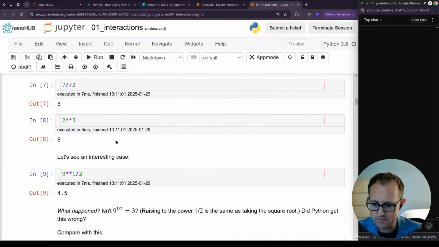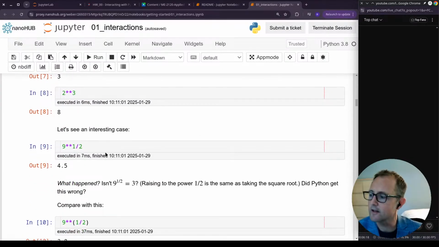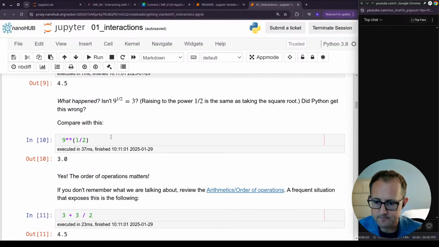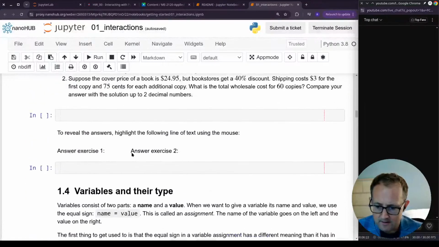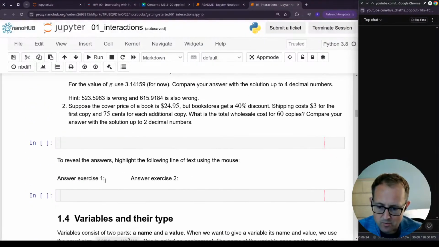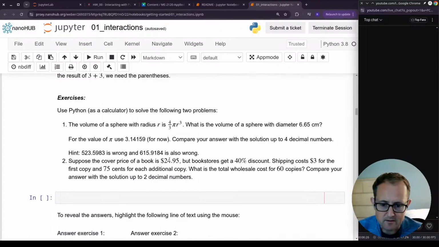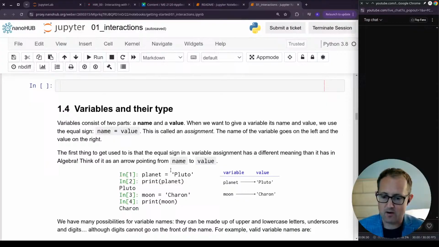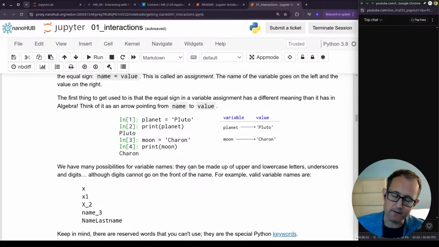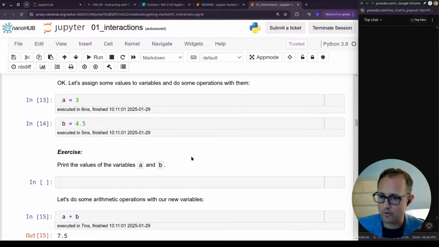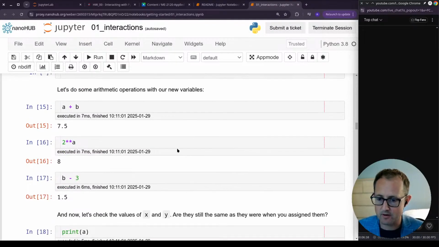Okay, so there's Python kind of using it as a calculator. And let's skip down. There are a few exercises in here to practice using Python. I'm going to skip over these for now, but take a look at them, especially if you haven't used Python in a while, or you want some practice with Jupyter.